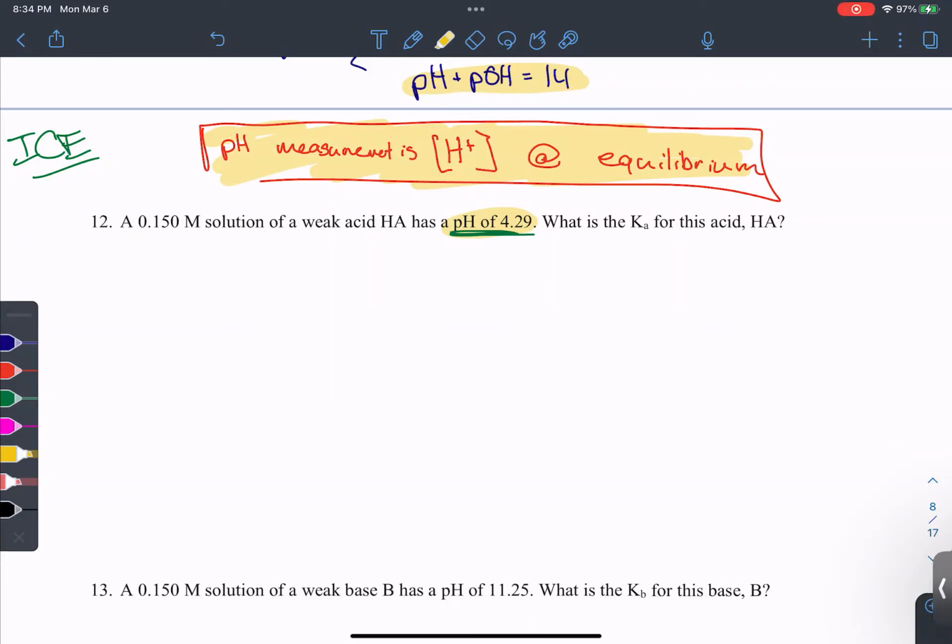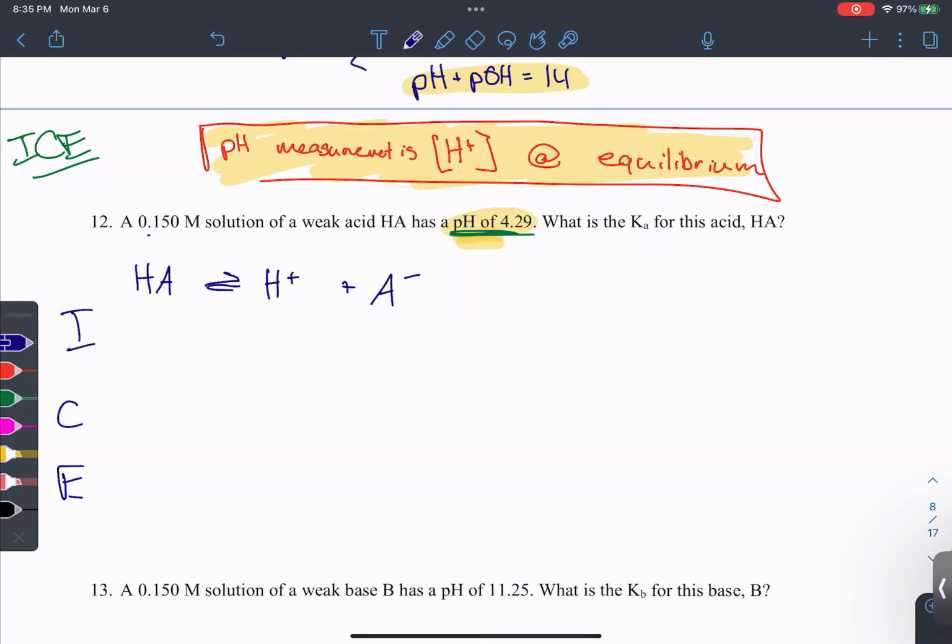So that means you have a piece to the puzzle in the equilibrium line, right? So if you make your ice table, you fill in that pH where it's supposed to go, you should be able to fill in everything else. All right, so let's fill out our ice table. HA, it's an acid. So we need to write out its Ka of it acting as an acid. So HA acting as an acid is HA, equilibrium, H plus, plus A minus. I'm gonna ice table it, all right? Now it's the hard part, putting the pieces in the right place.